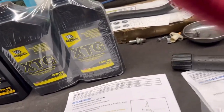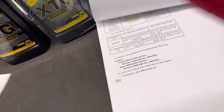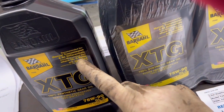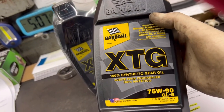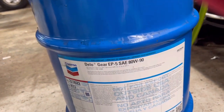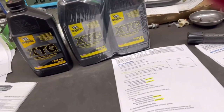First things first, let's talk washers. These are crush washers — you should only use them once, so I'll leave the part numbers as always. For the fluid, Toyota recommends 75W-85 GL5. This synthetic option is what I prefer, but we also use Chevron, which is our local distributor — different viscosity but it works.